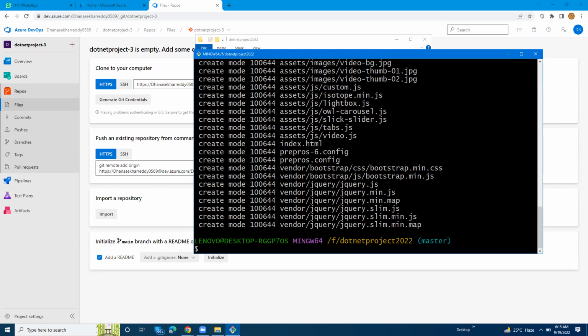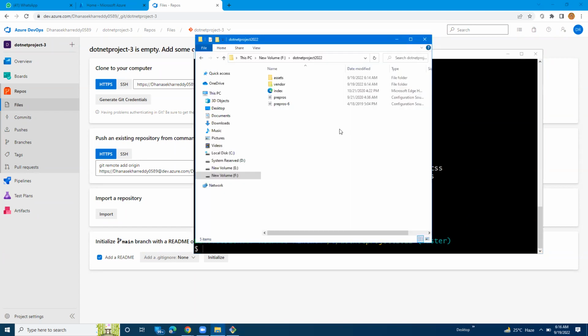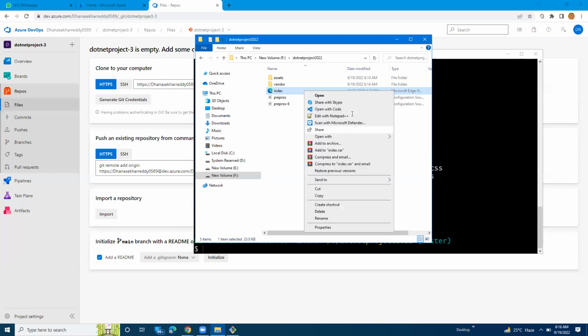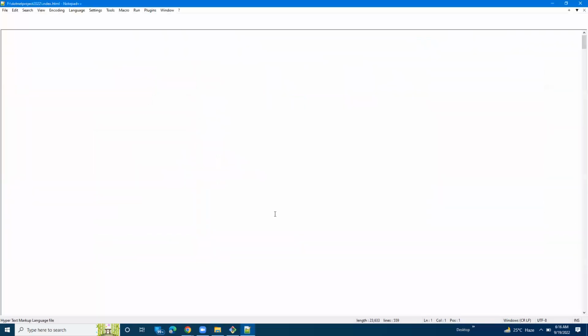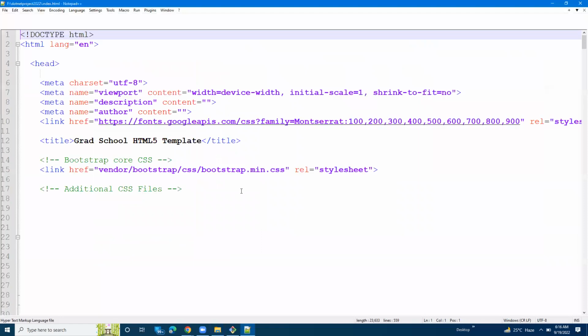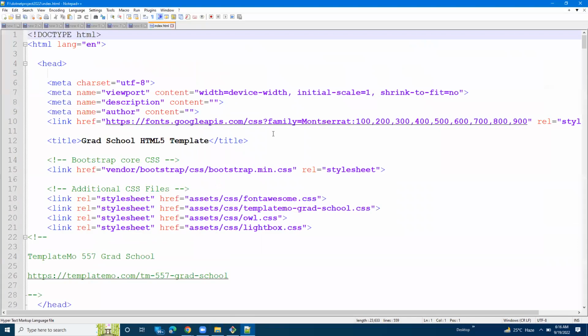Now if you would like to modify the code, for code enhancement, how can you do that? Go to File Explorer. This is the project. Right click, open it in Notepad++. I am typing Microsoft Azure 2022.